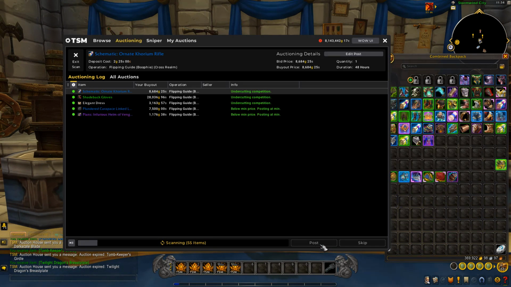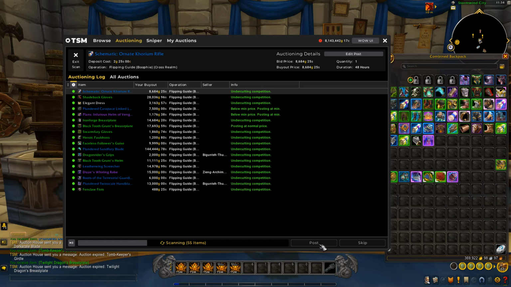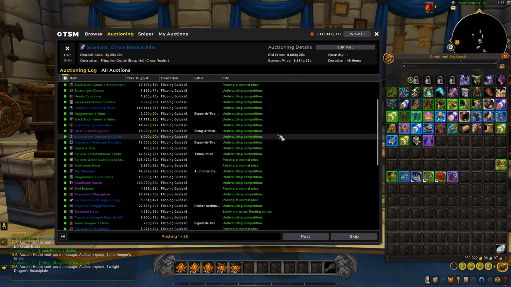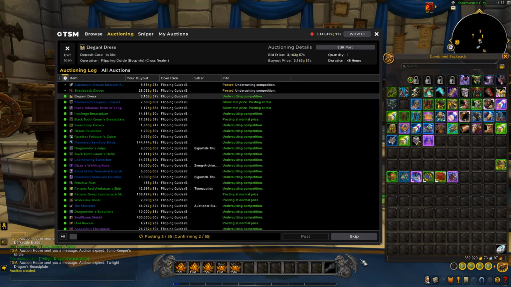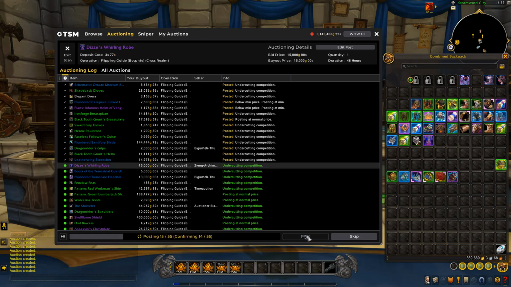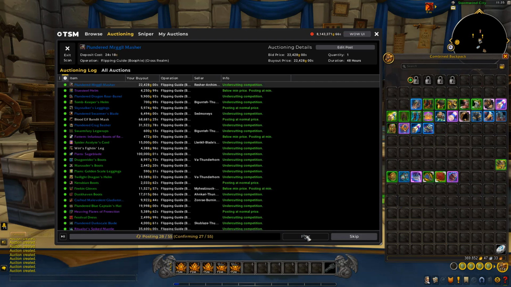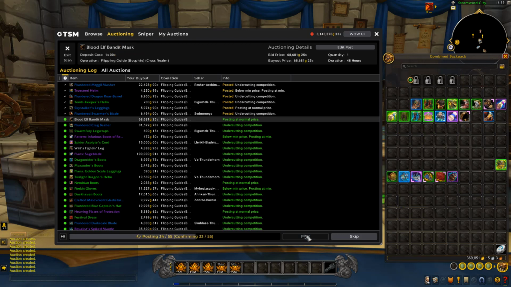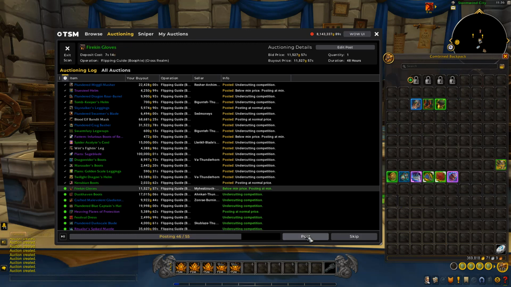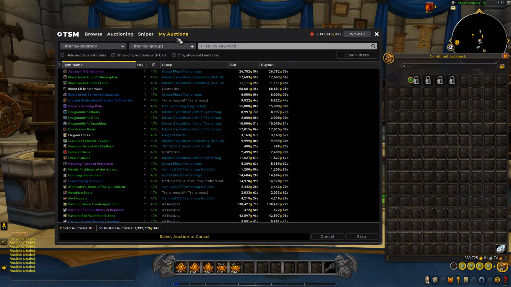So when you're cross realm trading, you're going to be buying on the cheapest possible realm that you can find the item, where it's a really good deal, and then you're going to buy it on that realm. Then you're going to trade it to a second account on a different realm that has a much better price. Now to do that, you need two accounts. You group up, you'll phase to the same layer, even though you're both on different realms, and then you can simply trade the person. Will trade your second account, and this way you will move an item from one realm over to a different realm. Now this is a great way right now to make a huge amount of gold.